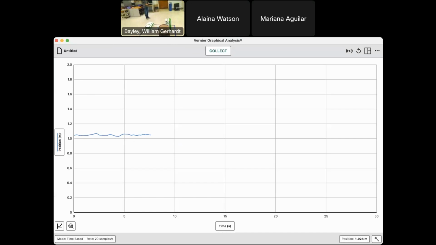So here on the y-axis is position. This basically means the distance from the sensor to whatever it's detecting. Because Dave ran over something that had no surface, it was just the ground, we just have a constant height, which was about 1 meter. And on the x-axis is just the time since he started collecting.